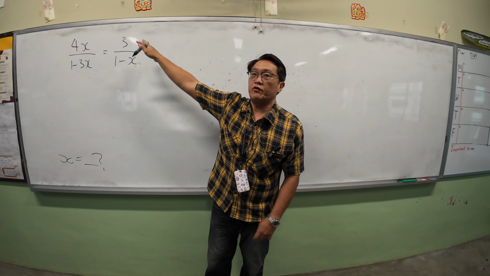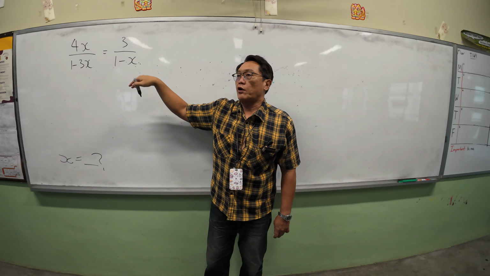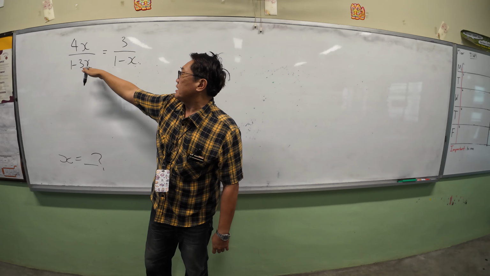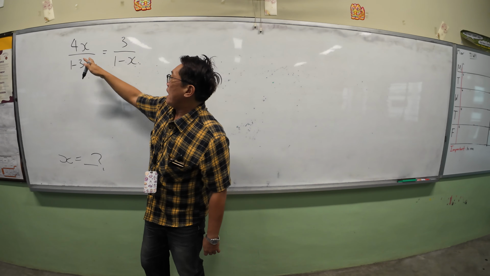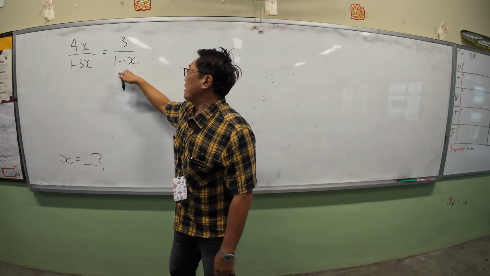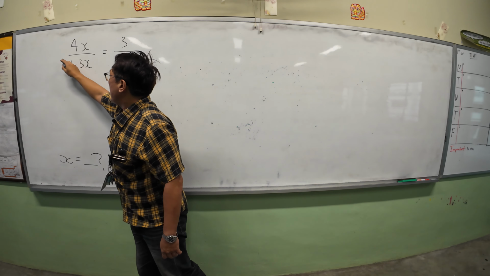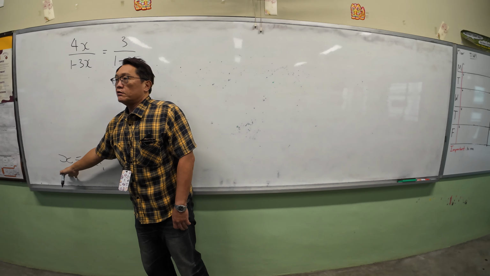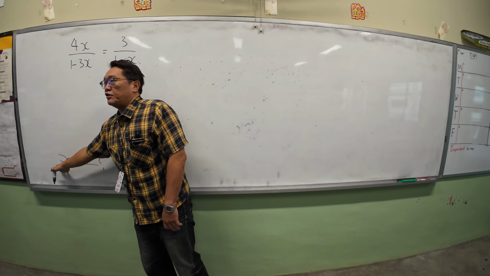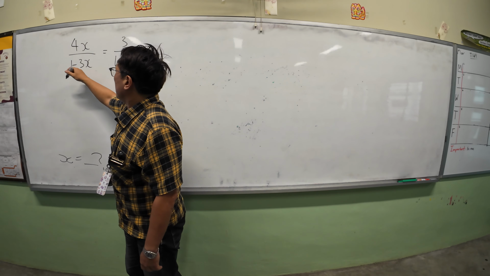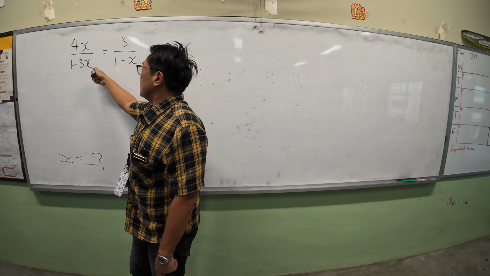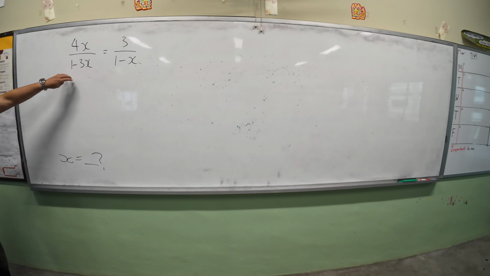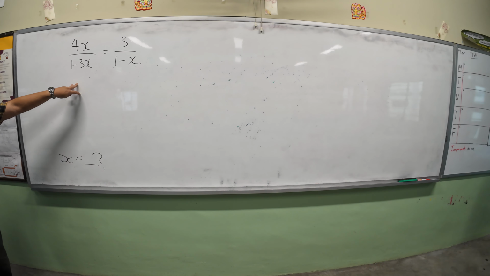When we are asked to solve equations, I want to write equations until I know what is x. So now when I look at this equation, I have x here, x here, x here. Then my denominator also got x, but finally when I'm solving, the x is only 1x as a numerator by itself. Meaning, I don't want all this x to be in the denominator. So when I'm solving equation, that should be my line of thought. I don't want x to be in the denominator.